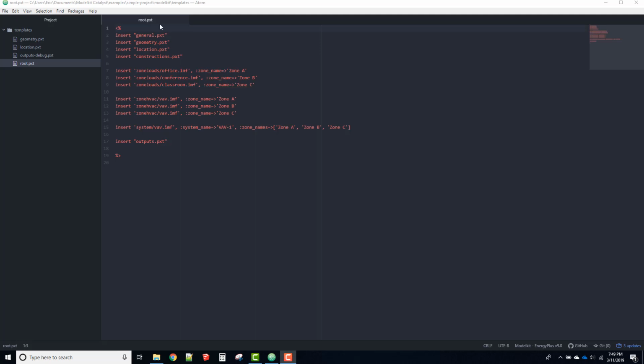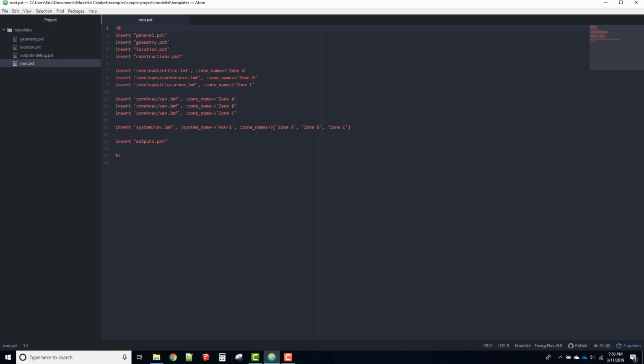Okay, so continuing on from our last video, we have this basic EnergyPlus model with everything defaulted except for the required variables that we specified here. In this video, we're going to discuss how to specify parameters and how to feed those parameters into the templates, and a few different ways to vary those parameters.